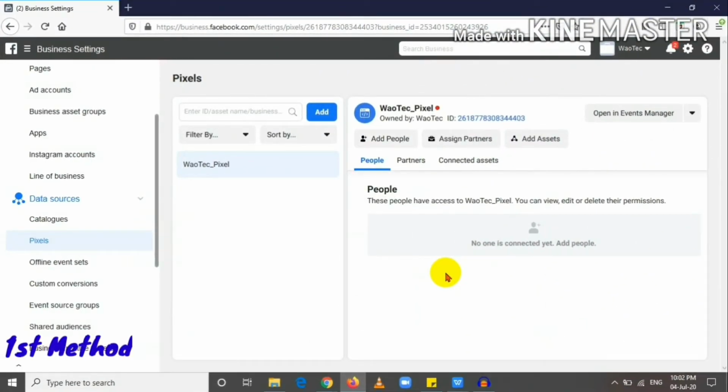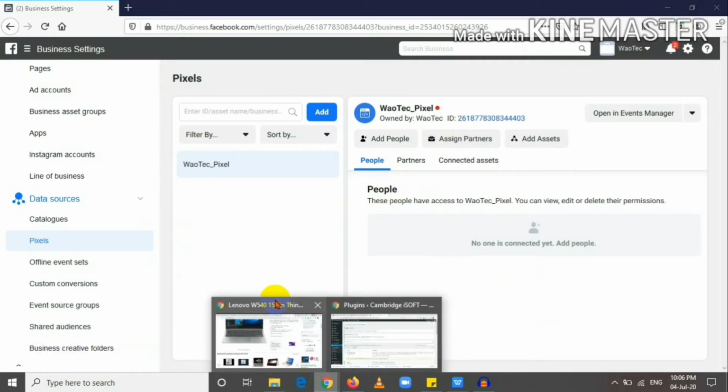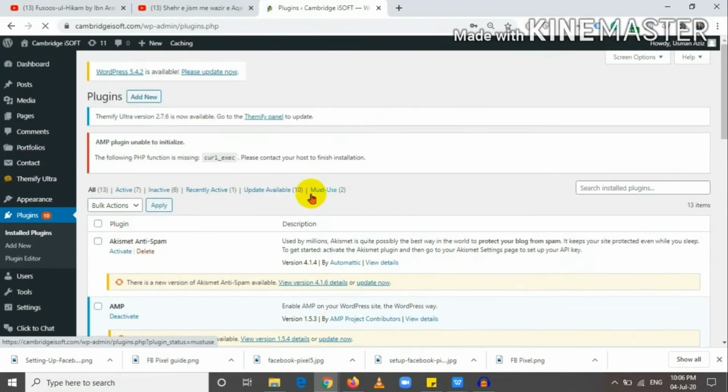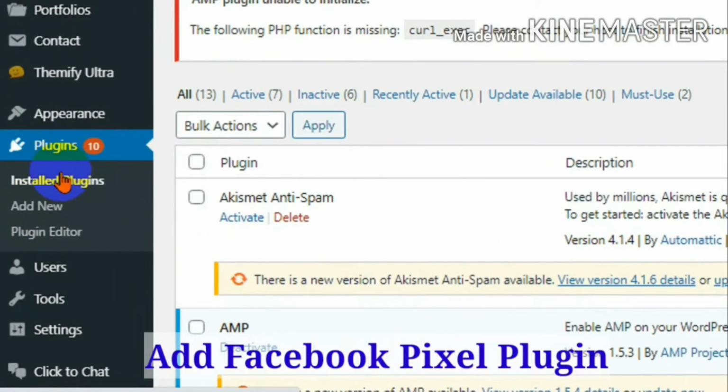There are different methods to install it on a WordPress website. First one is through a plugin, Facebook plugin, and now let's go to your WordPress admin. Sign into your admin account and go to the plugin on the left side and select add new.